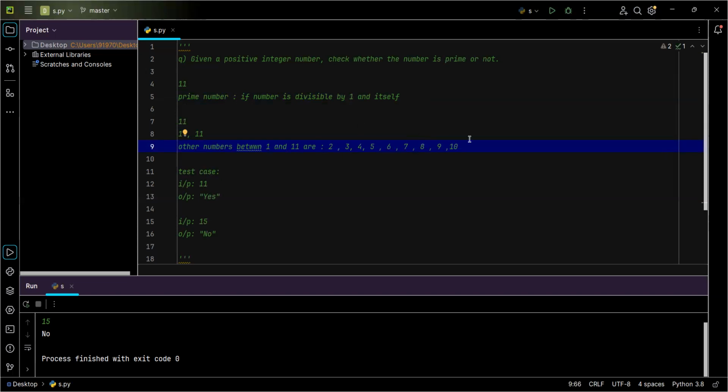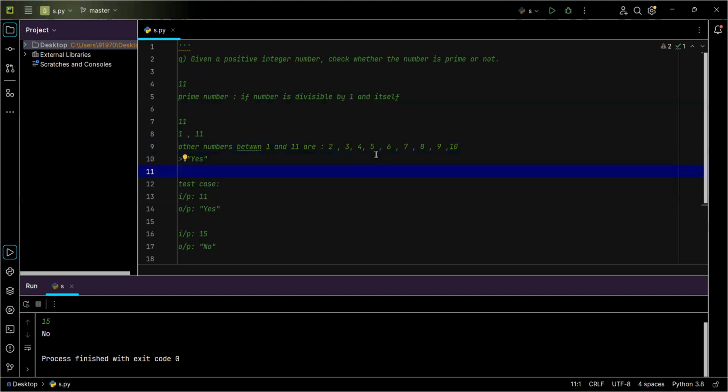So we need to provide our output as YES. Because it's a prime, I need to provide the output as YES. Okay, so why did you only check the numbers from 1 to 11, sir? Why not check the numbers greater than 11? Since a number greater than 11 obviously won't divide 11, the greater number won't divide the smaller number. So we don't even need to check with larger numbers.